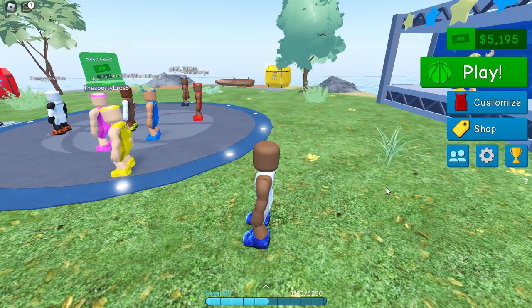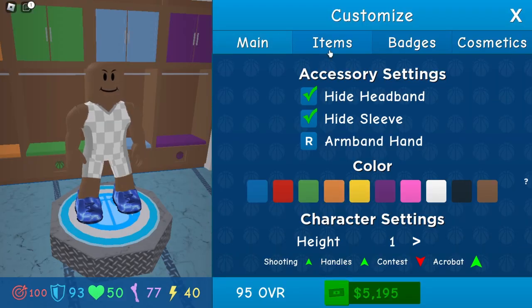Now let's quickly go over customize. You can go over your accessory settings, hide your sleeve, your headband. I have the lightning ones. Change the color of your jersey if you want to.